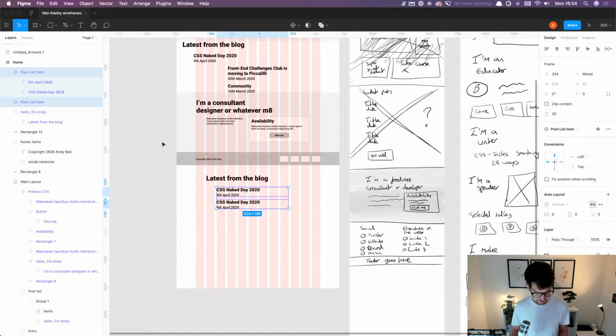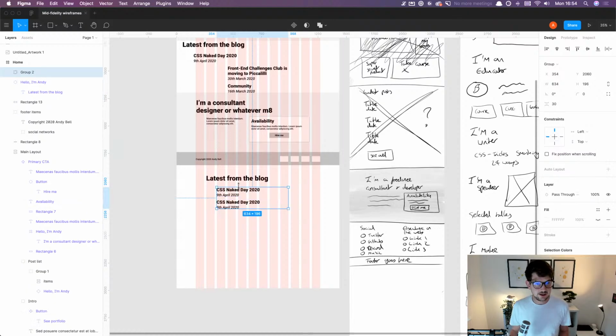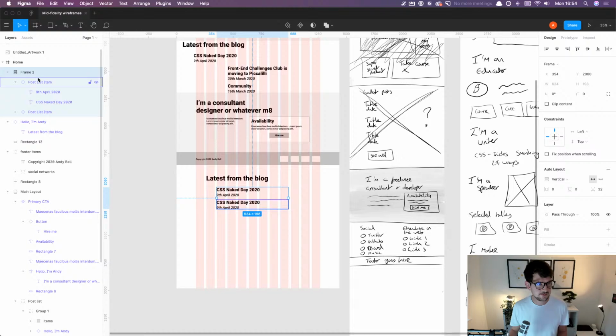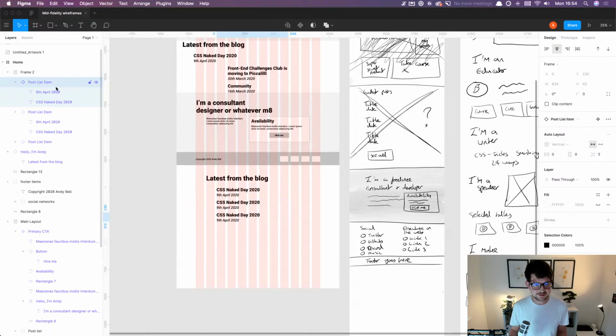I'll probably have a Figma apologist in my mentions at some point, so I'm doing it wrong. Right, auto layout. Lovely. Not even going to bother labeling this until it's working.